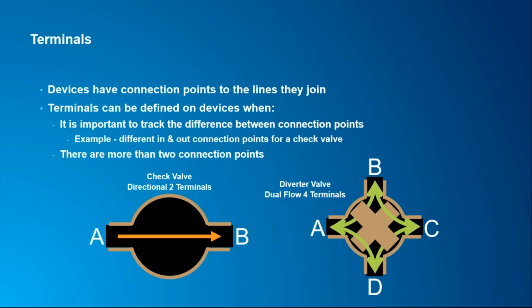I think check valves are the easiest one to think about. We've always struggled to model what side of a check valve is the upstream, and what side of the check valve is the downstream. So when we're drawing that water main and we snap it to a check valve, we can actually specify it's on the A or B, or the upstream or downstream side. And as Andrew mentioned, that device can then be honored as part of tracing to know which way flow can go through it. A more complex terminal you're seeing here on the right is like a diverter valve, where we can model where the pipes connect, but we also can model the valve configuration: that A is connected to B, C is connected to D, or D is connected to A, and you can model these different configurations in these multiple terminal devices.